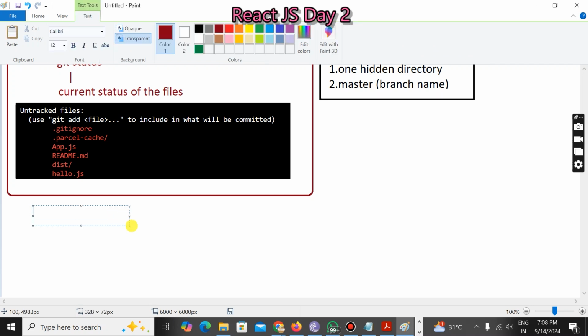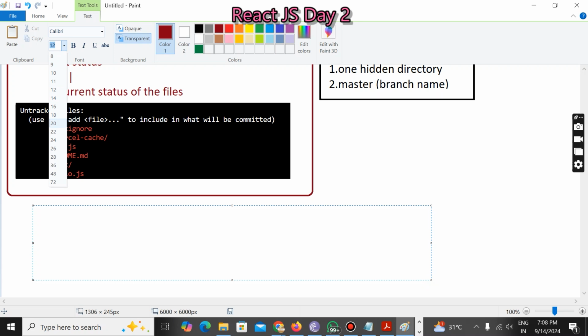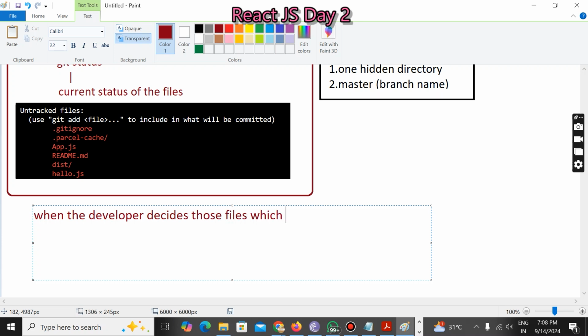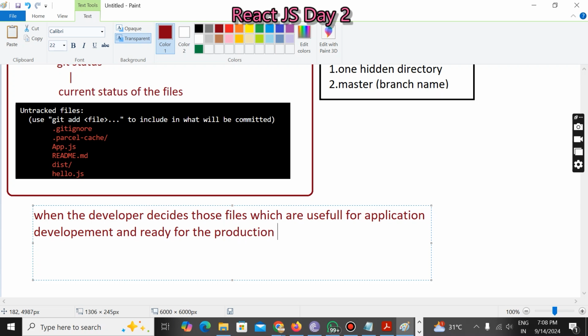Right, let me write down here. When the developer decides those files which are useful for application development and ready for the production environment, those files will be sent to the commit area.